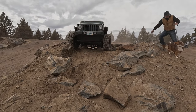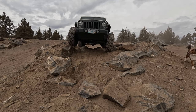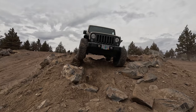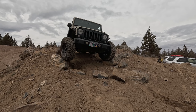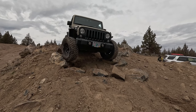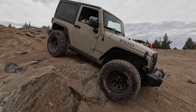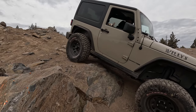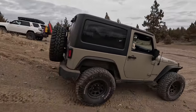Keep coming forward. You're going to come up on the passenger side on a rock. Front side. Okay. All right. Come over slow. Let it drop. Slow. Slow. You're going to come right down on top of another one. Nice and easy. That line right there. Perfect. You're like an inch off the frame. It's awesome. Well executed. You see what a difference a good spotter makes?